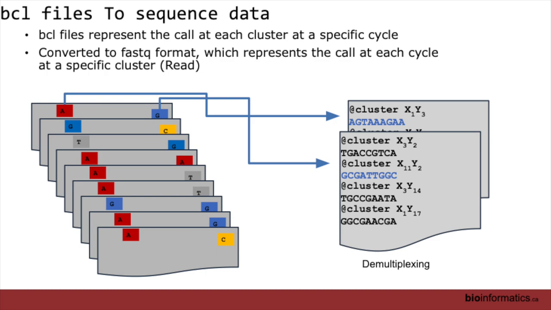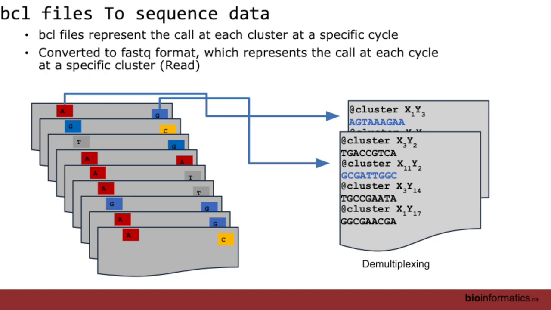Bernard also mentioned earlier the idea of demultiplexing. This is the step where that's happening as well. We have index sequences that are also sequenced that identify the sample. At this point, we're using that information to say these bases at this position or this cluster, and I'm showing that cluster carried across all the tile, is demultiplexed into this sample here. Whereas this one here is associated with this sample here. And the data is separated out.